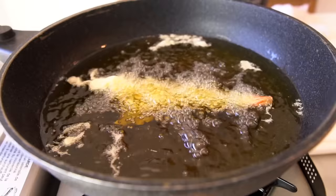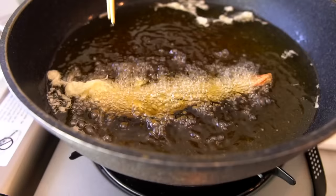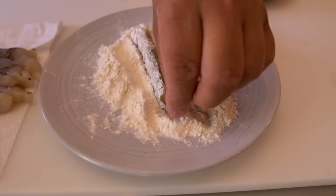Yeah, you see, you're holding it. So look how straight that shrimp is. If you put it in too fast, it's going to all curl up. Or it won't be straight. And also sometimes it can stick on the bottom, you know. So make sure it doesn't stick on the bottom. And after one is done, you can put in another one.